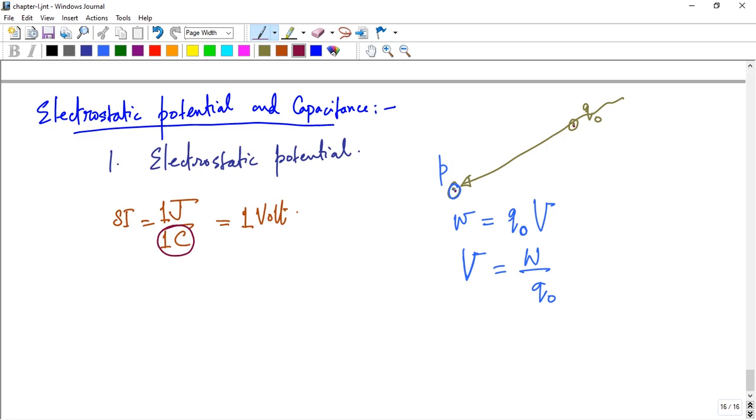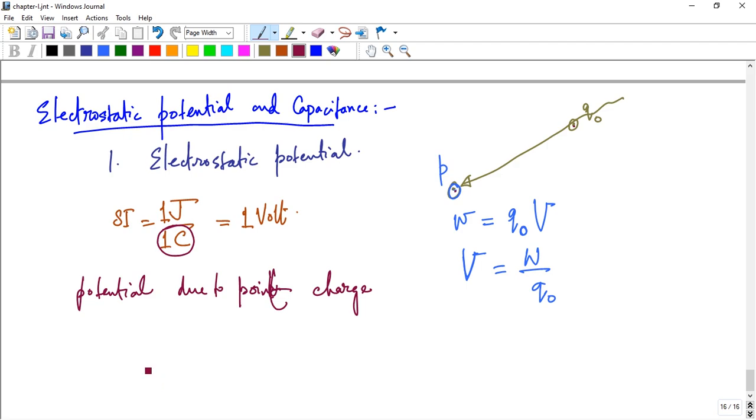Okay, so now the potential due to a point charge. Here we discuss only the key points. Okay, this is a revision or one shot lecture, that's why we discuss only key points or important topics. Okay, it is a summary class. So the potential due to a point charge.